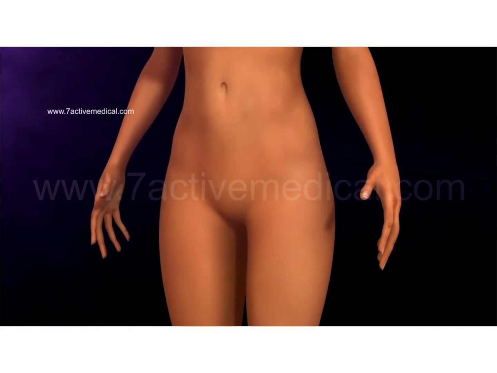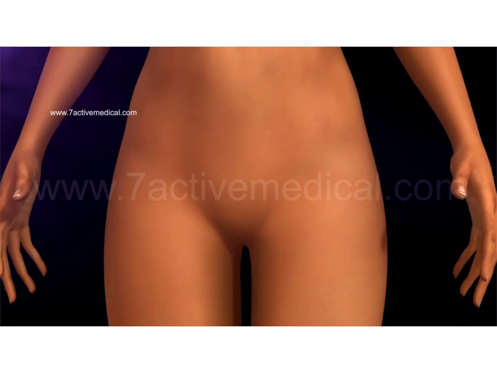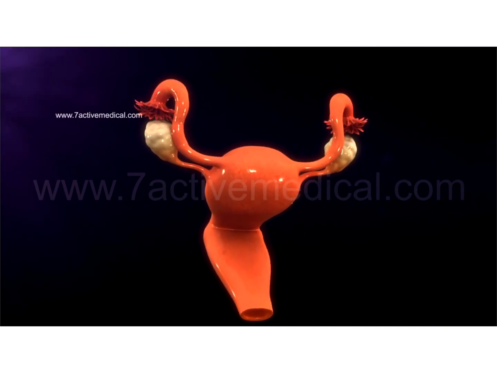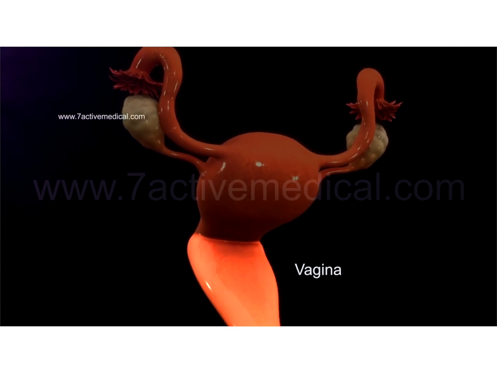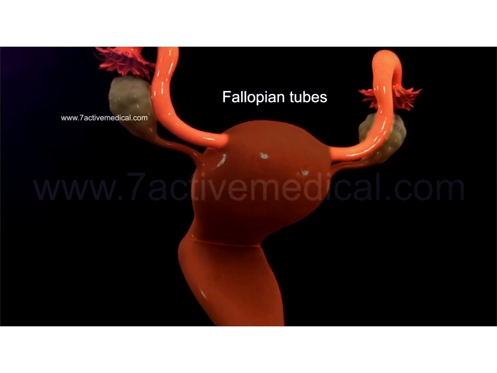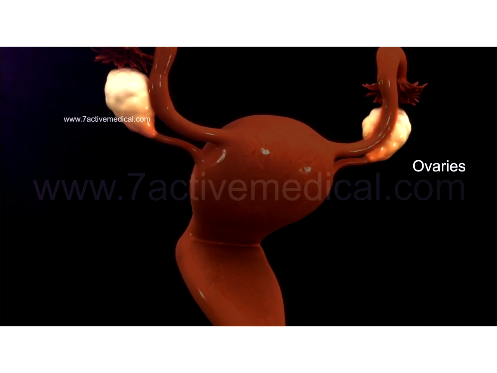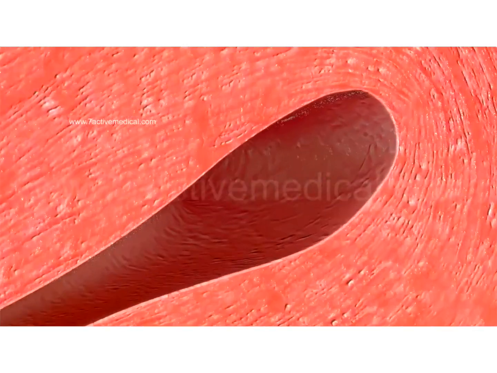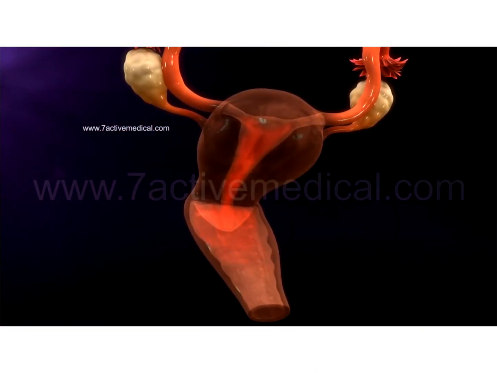Endometriosis is a condition in which endometrial tissue gets deposited in areas other than the endometrial lining of the uterus. The reproductive system is made up of the vagina, uterus, fallopian tubes, and ovaries. During normal menstruation, the endometrial lining of the uterus is thickened by hormones secreted by the ovaries in order to allow it to be ready to receive the fertilized egg. If the egg is not fertilized, the uterus sheds the endometrial lining into the vagina through a process known as menstruation.